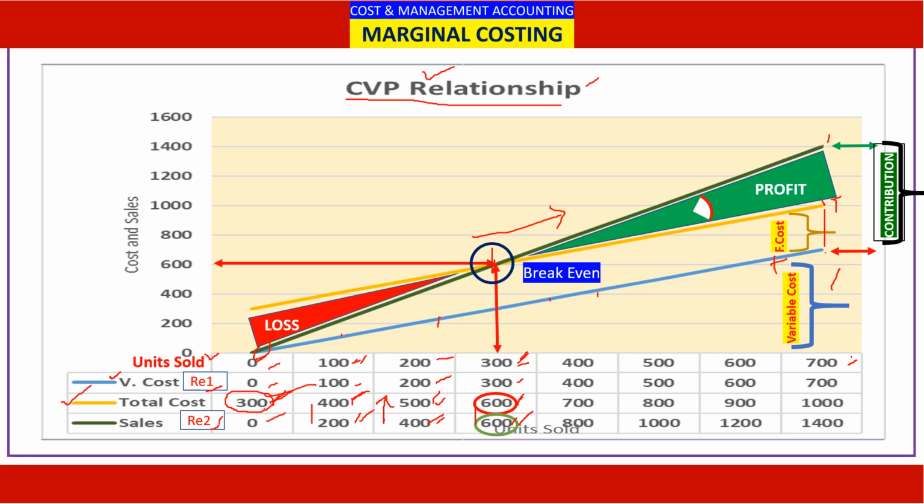And there is an angle here. Say this is around 25 degrees. This angle talks a lot of things. It is called angle of incidence. What does angle of incidence mean? It is 20 degree or 25 degree. Supposing it becomes 40 degree, 45 degree, it widens. Wider the angle, higher the profits. Therefore, we need to take decisions in such a way that this angle is widened.